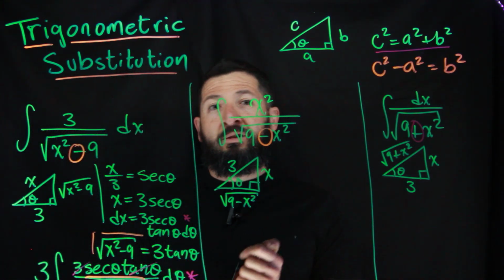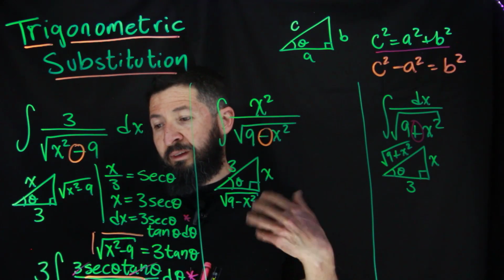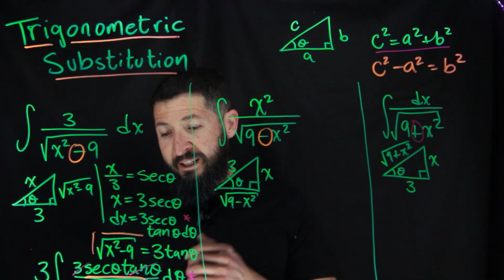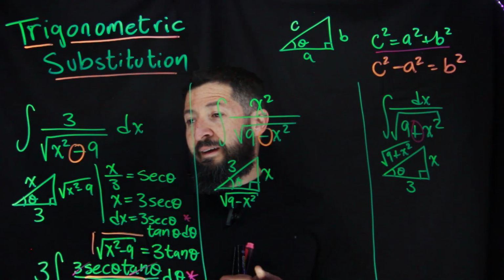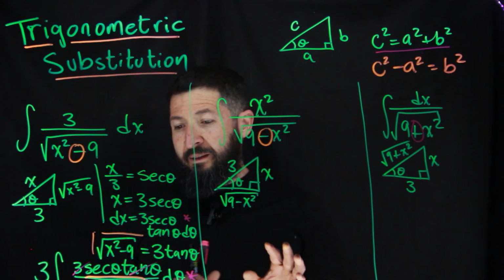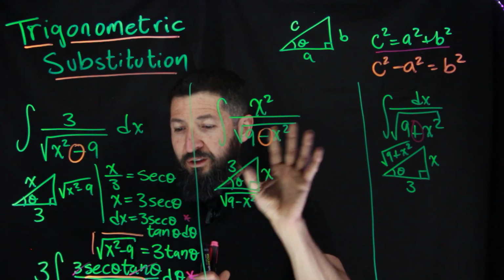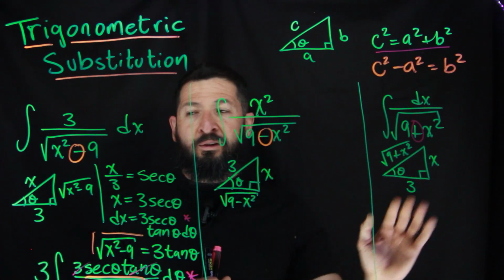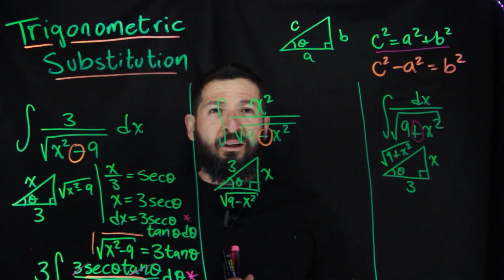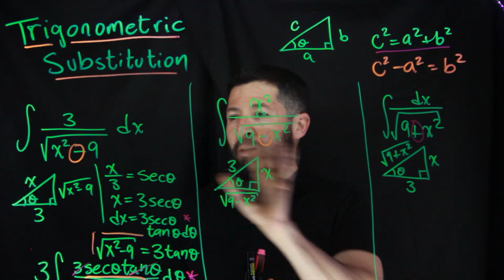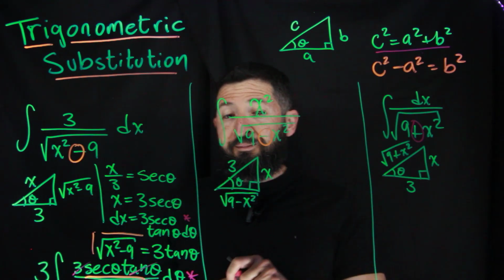integral of the secant, which is going to be 3 times natural log of the secant plus tangent, the whole thing, plus c. And I'm going to solve every one of these substitutions, and then at the end I'm going to solve the actual integrals, just so we see in contrast how things work in each case.